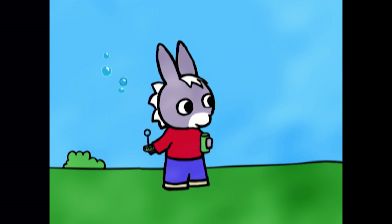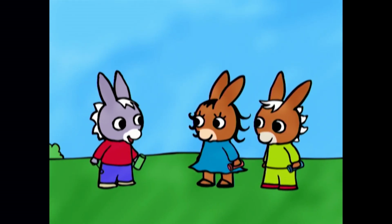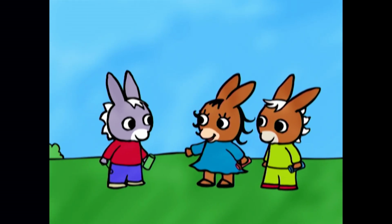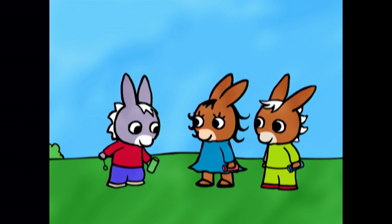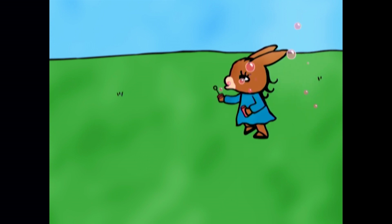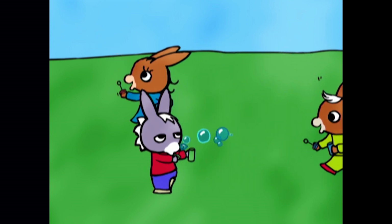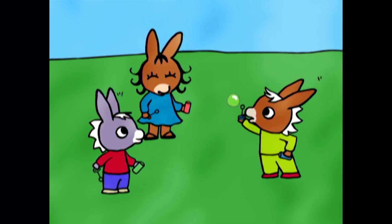Hello, Trotro. Hello, Lily. Hello, Bobo. Are you coming to play with me? Yes, I saw your bubbles and so I brought my own pot. Me too. The biggest bubble in the world!